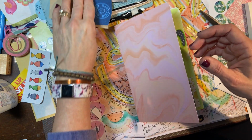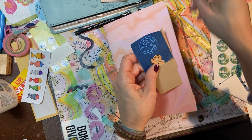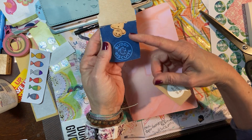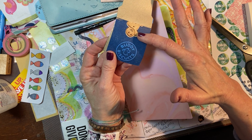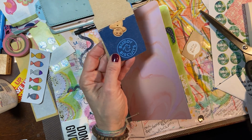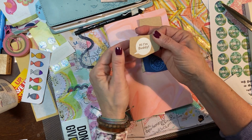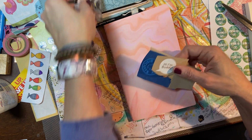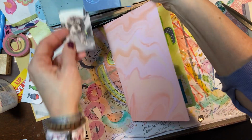And then I found these. Oh no, there's a missing piece somewhere. Oh yeah, here. In the clearance section at Target, they were out for Christmas, but it says they don't expire until like October of this year, I guess. Anyway, they were on sale for $1.99, and they're Buddy biscuits. On the side it says, "Hi, I'm Buddy." So I'm going to put a picture of Buddy. I got him 2 boxes. He loved them. They were super good.